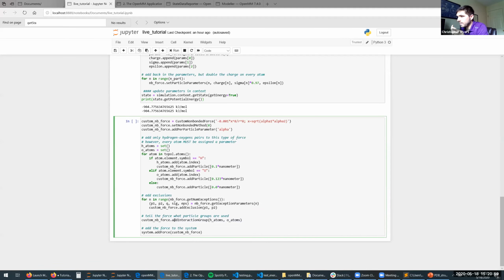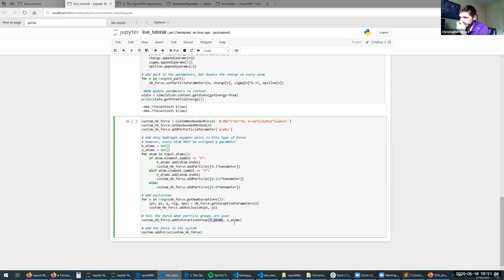So now that I have my parameters added, I have my exceptions added, I then will create an interaction group. And so what this will do is say anything in my first list will interact with everything else in my second list. So all hydrogens will interact with oxygens. This will not have all hydrogens interact within themselves like a traditional non-bonded force would.